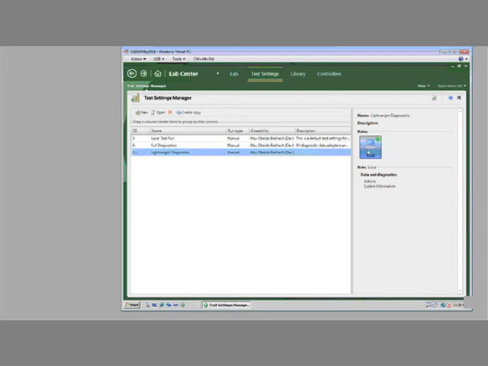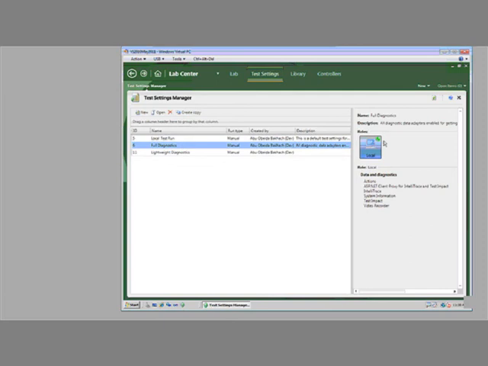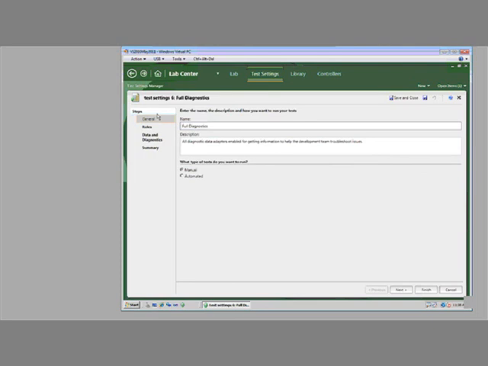If I were running a lab type of environment, you might see 3, 4, maybe 10 different machines being defined here, and each one of those might have a different set of data that's being collected. If I go up to full diagnostics, you'll see that for my machine, I'm collecting a much more robust set of information. So let's show you what that actually looks like when you go in to set it up as well. So for instance, I'm going to go ahead and edit my full diagnostics profile.